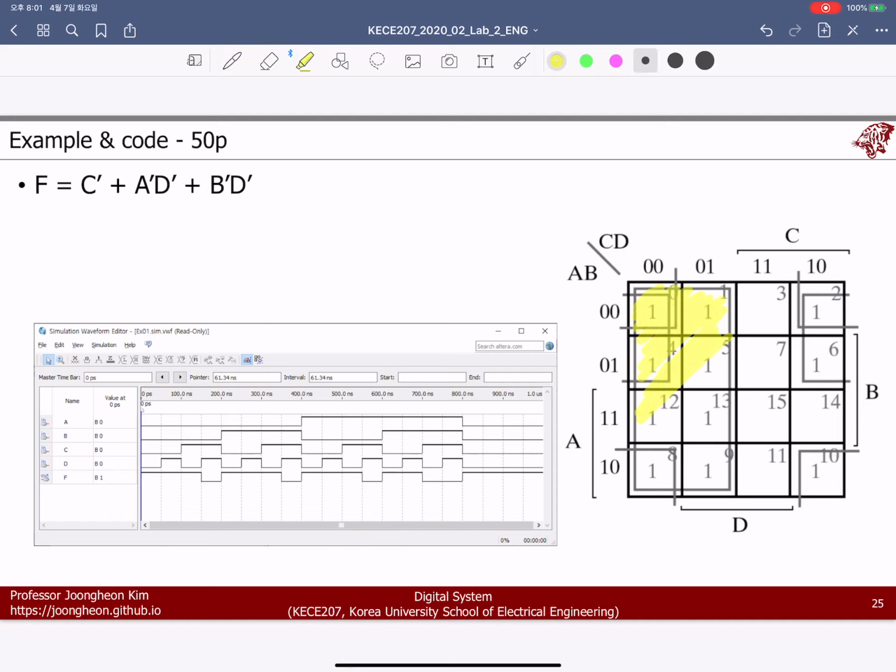Not C means this area, this square. Not A and not D means this square. You understand? And not B and not D means here.